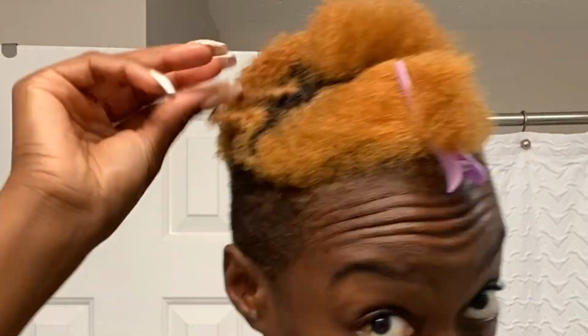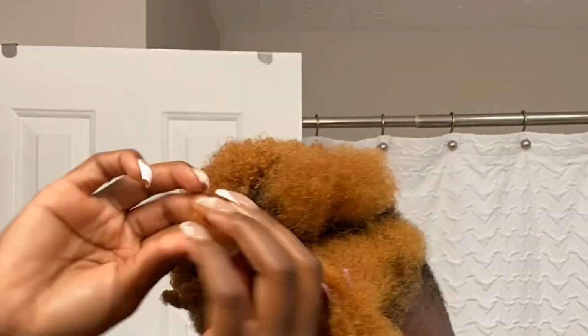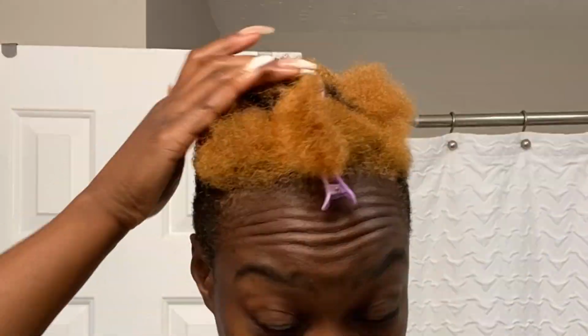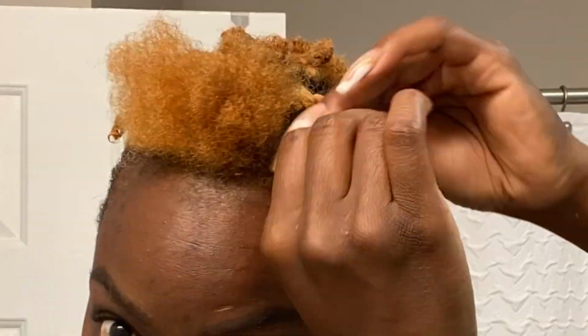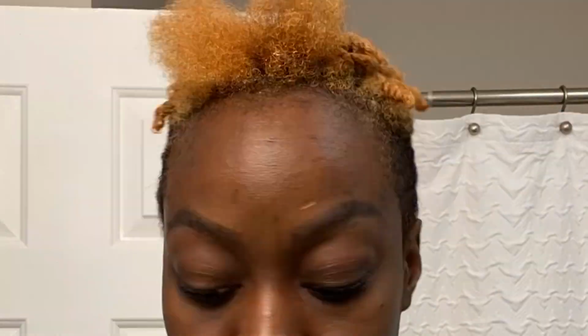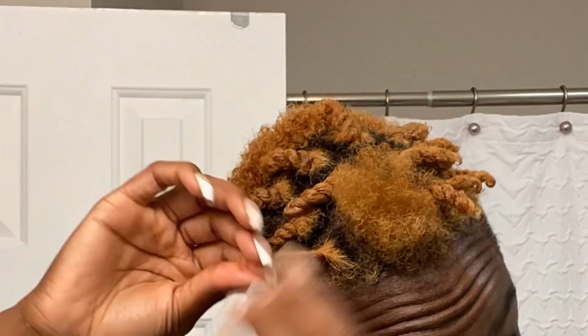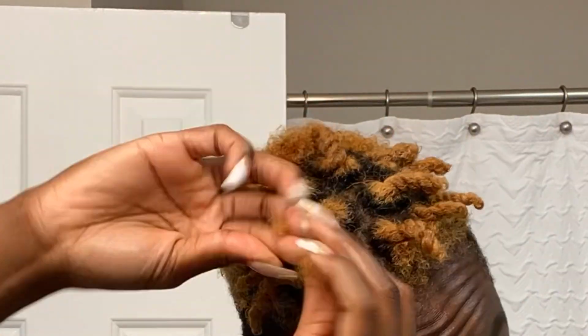I think in life we forget that it's never too late. It's never too early to start experimenting with things, like me experimenting with this hairstyle. I have no clue how this is going to turn out on this very short 4C hair that I decided to bless myself with, let's say, okay?